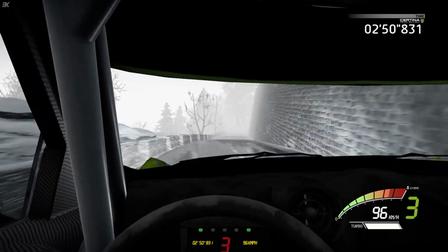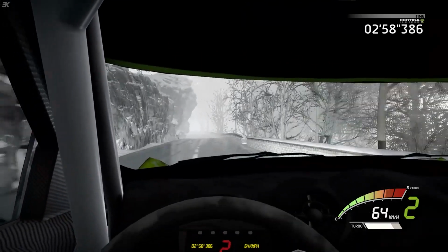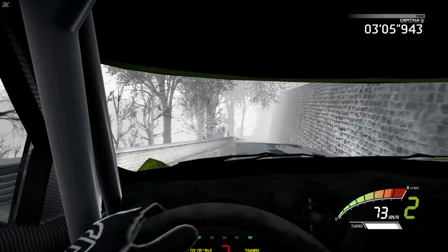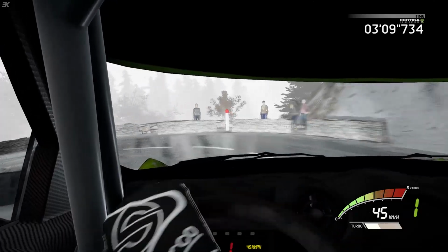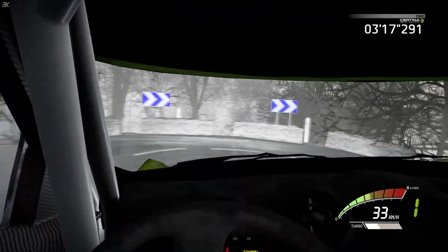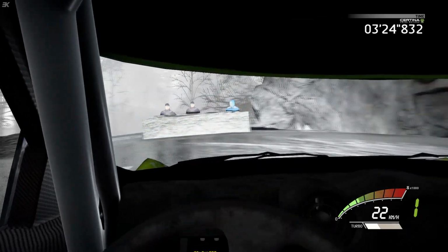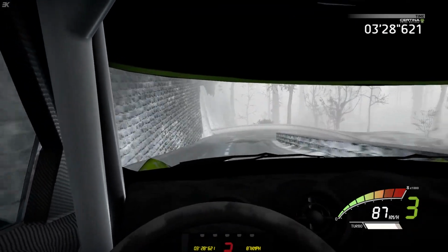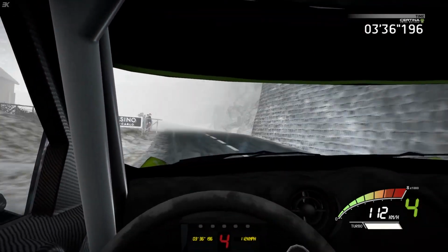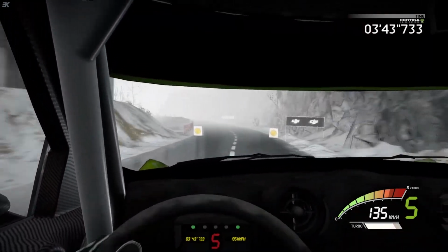flat right, 30, acute hairpin left, don't cut, 30, flat left, 30, acute hairpin right, don't cut, 100, acute hairpin left, don't cut, 80, acute hairpin right, don't cut, 90, acute hairpin left, don't cut, 30, acute hairpin right, don't cut, and flat right, tighten 6, short, into left 7, long, and right 8, don't cut, into left 5, 40, into right 7, tightens, into left 6, long, and finished.